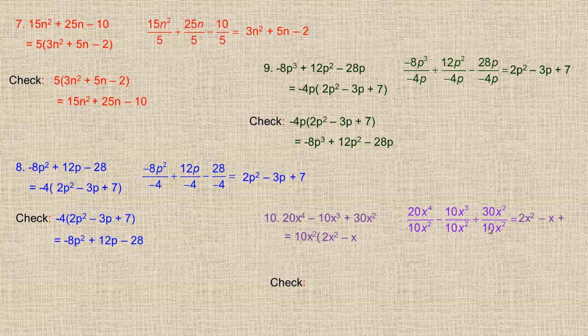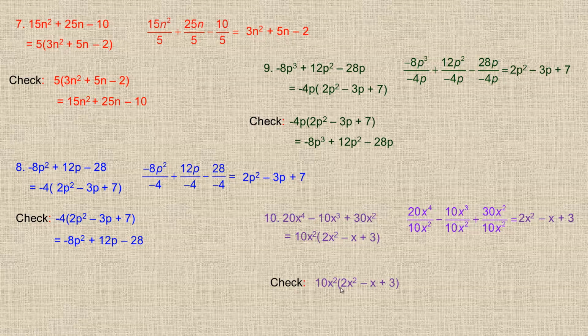And on the very end, 30 divided by 10 is 3. X squared divided by x squared, 2 minus 2 is 0, so there's no x's, so there's just a plus 3 here. And of course we close the brackets. And finally, we check the factoring by expanding this out. We should end up with what we started. So we'll write this down.